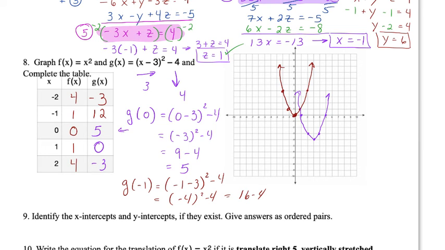We could find these points by extending this and graphing it like this, but I think find the ones you can from translation and then just do substitution to find the other points.